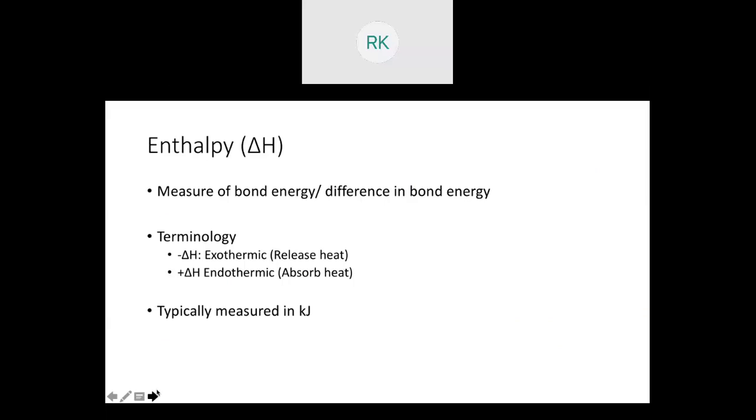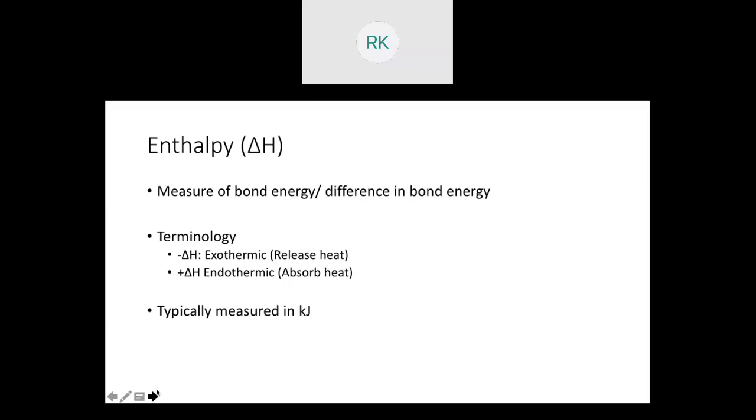Okay, enthalpy, which is delta H, we won't focus on too much because that was more of a topic of 1127 last semester. But it basically is a measure of bond energy, the difference in bond energy. And the reason why I say difference in bond energy is we don't really look at it in terms of one specific time. We typically look at it as a change, right? We don't look at it as just H.